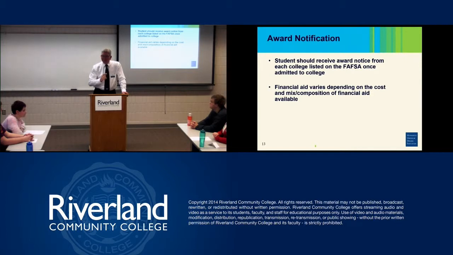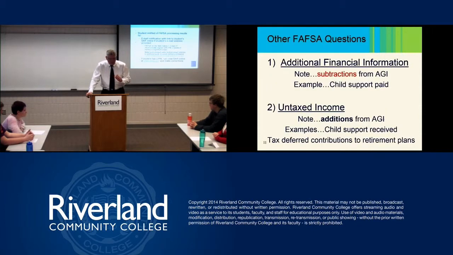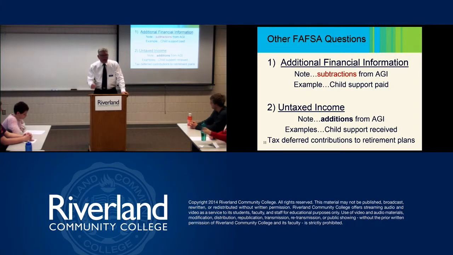Okay, there's some other things to be mindful of as you're applying for aid. On the FAFSA form, there are two other questions that I want to make sure I mention. First of all, there's a question that's called additional financial information. That's a question on the FAFSA, and that's typically going to be a report of some expense that becomes a deduction against your adjusted gross income. You want to make sure you take that. So that additional financial information question typically is going to be if a person had out-of-pocket child support payments. Those should be reported because that's going to be a subtraction from your adjusted gross income.